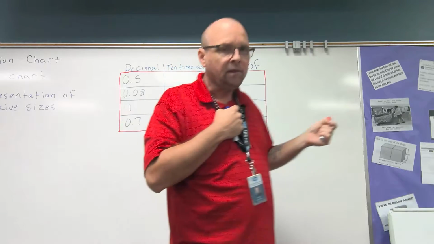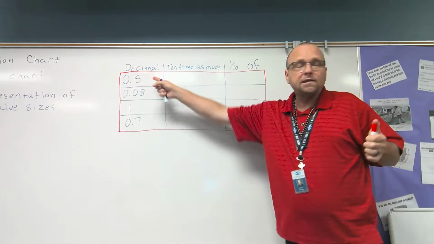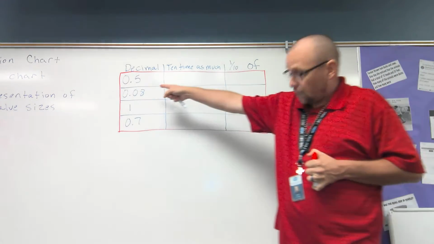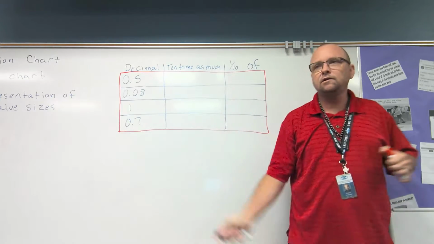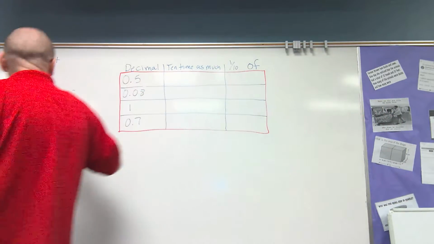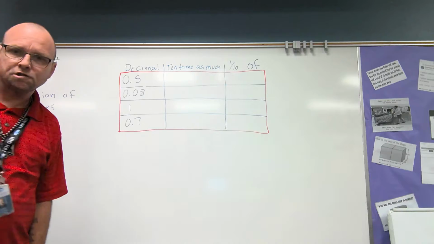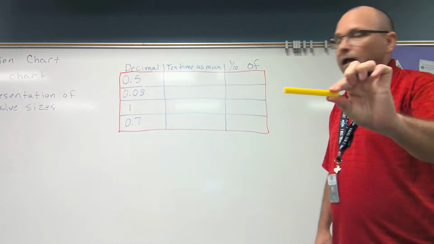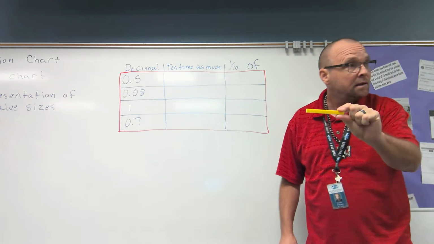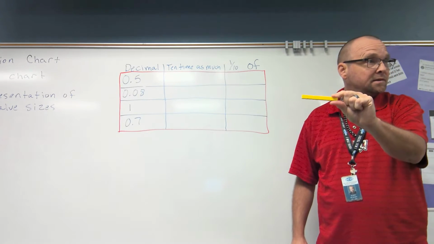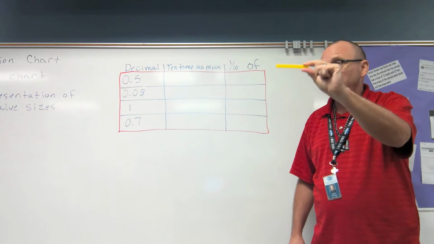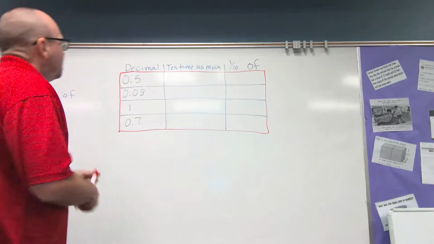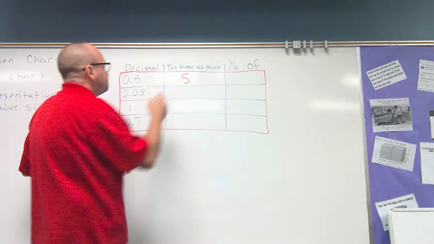Less. So when we look at these, we're going to take our decimals, which in the first one is 0 and 5. What place value? Tenths. 0 and 5/10. And first we want to do 10 times as much. If I have 5 of these and I multiply that by 10, then I would have how many of these? 50. And 50 of these would equal how much? 5. So 10 times as much as 5/10 is 5.